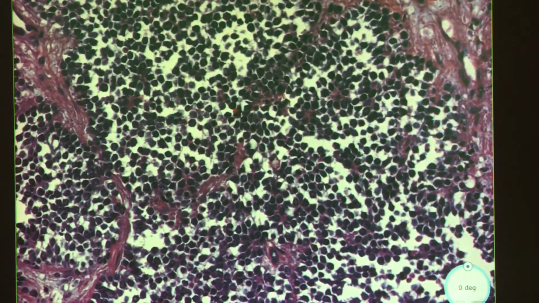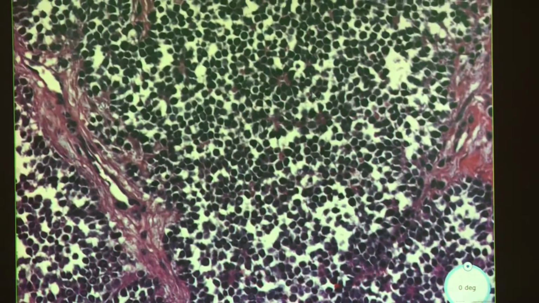And that, unfortunately, is as far as I can zoom in on this case, but hopefully you can appreciate, even at this power, that even though the cell borders are relatively nondescript, the nuclei themselves are a little more distinct than what we saw in the mesenchymal chondrosarcoma. But this type of appearance is basically what Ewing's has all the time. It's just, like I said, the architecture will be different. So here's some areas that are a little looser, but you can still make out that, okay, some pseudorosettes.